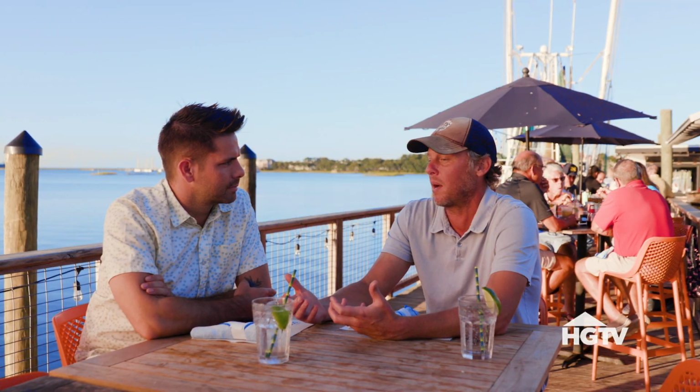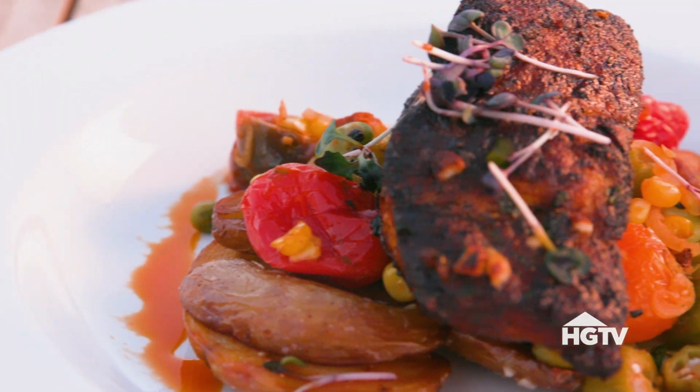When the customers taste it, they always say the same thing. They say, "This is the best blank I've ever had." Whether it's shrimp, oysters, soft shell crabs, if it's that fresh, and giving them the opportunity to taste the seafood that we're serving and to try that is enjoyable for me.